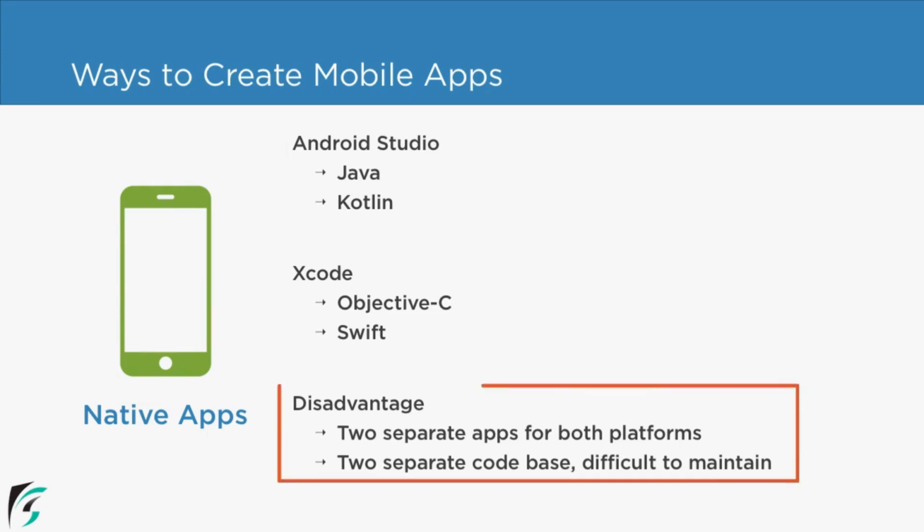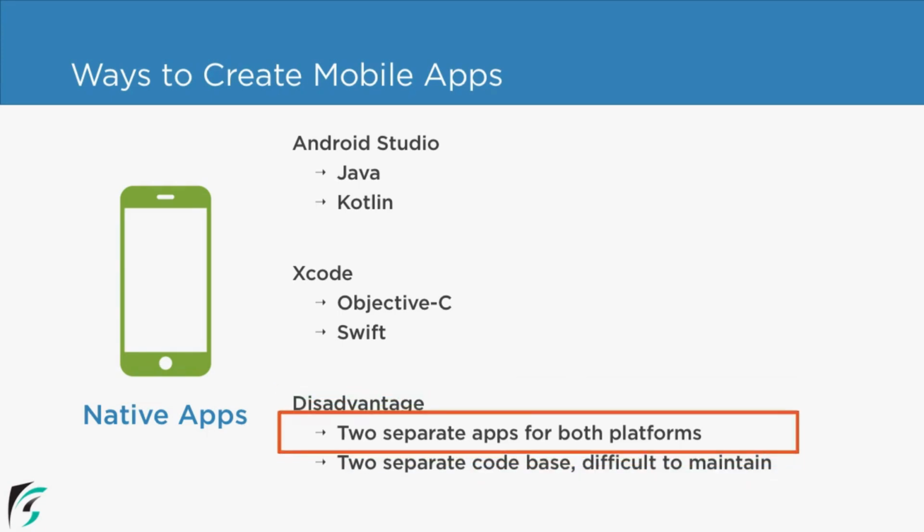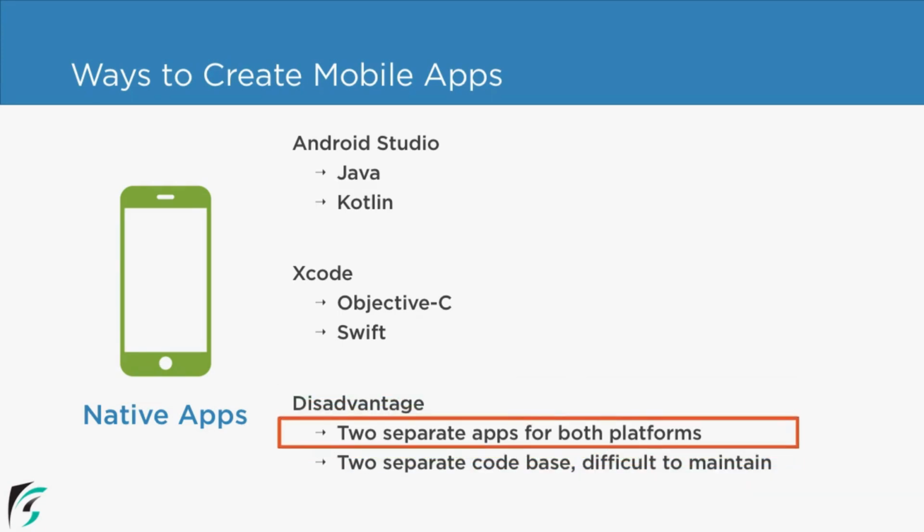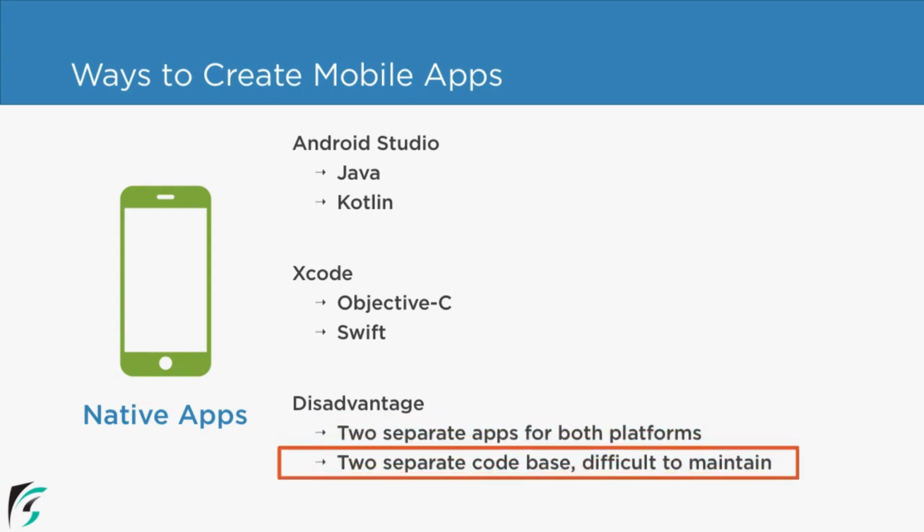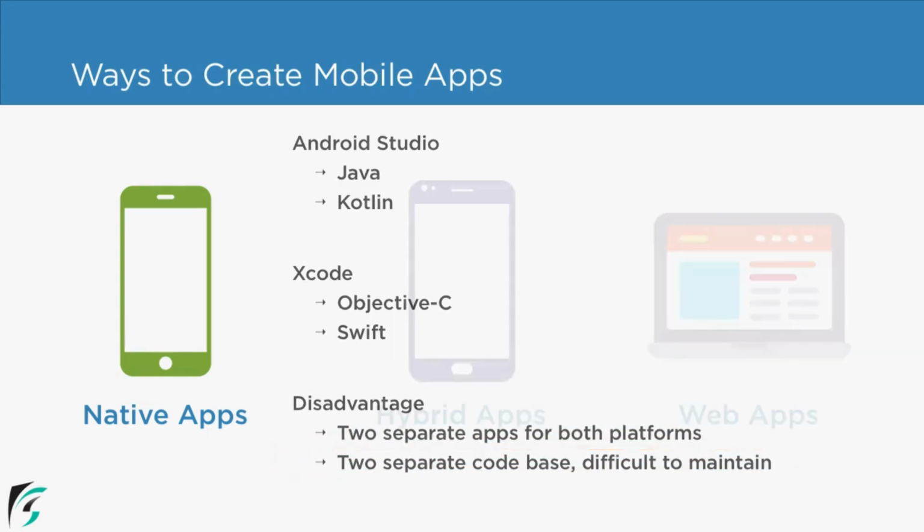But they have some disadvantages as well. When you develop a native application, you have to create two separate applications for both platforms, which means you have to maintain two separate code bases, one for each platform. Well, that requires a lot of time and resources, and also costs a lot of money.